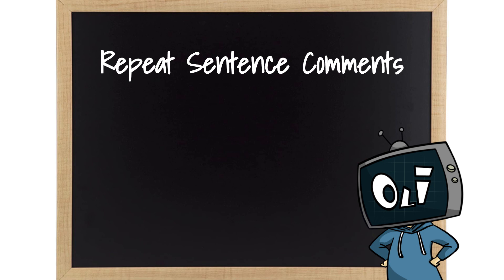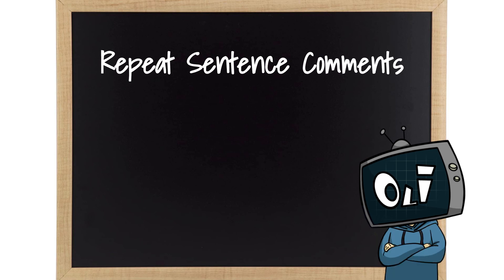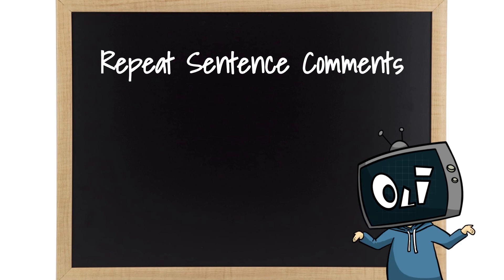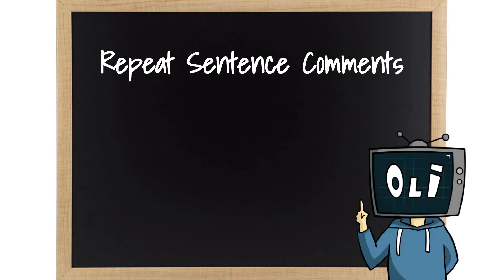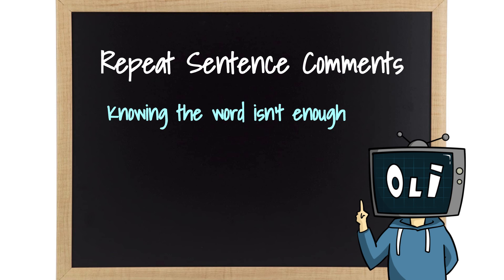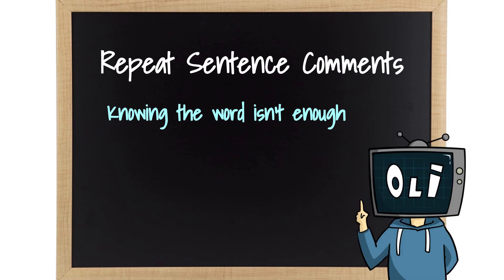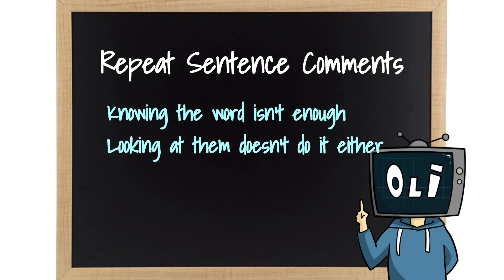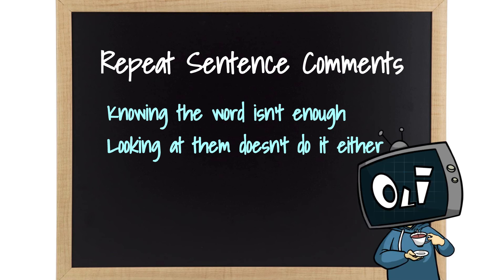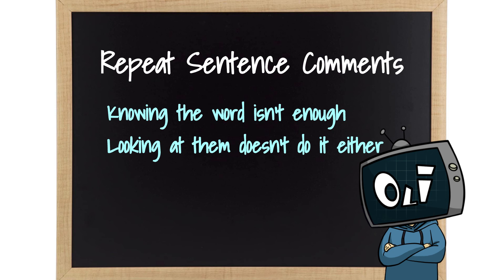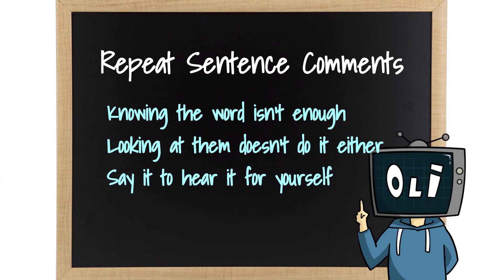Before I end this video, I'd like to address a problem a friend of mine asked me about. He's doing postgrad in Melbourne, so he is well-read with plentiful academic vocabulary and knowledge in English. However, he found Repeat Sentence to be the kryptonite to his existence. Knowing what the word is doesn't necessarily mean you have a good association between the word's pronunciation and spelling. This is a good reason why you shouldn't ignore Read Aloud during practice, because it helps form this connection that is lacking from many students' education and daily interactions. Start by saying words out loud so you get to hear it from yourself, and that's how you don't panic when you hear the words said to you.